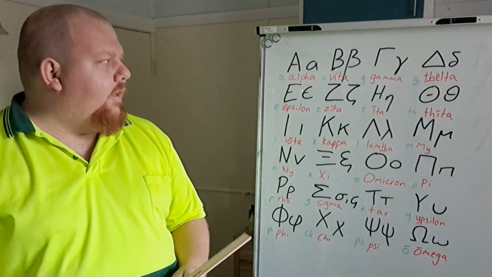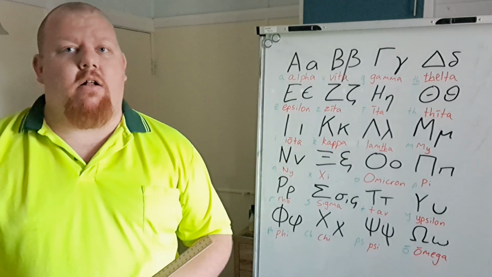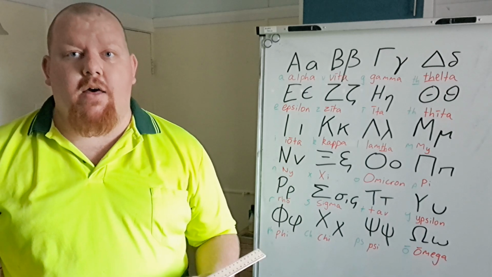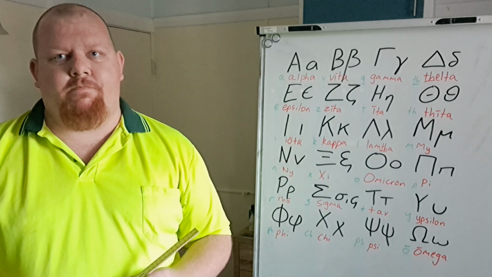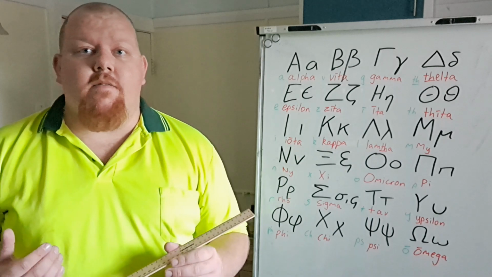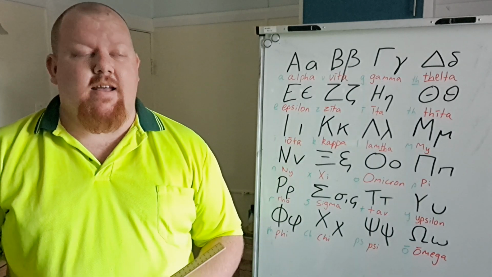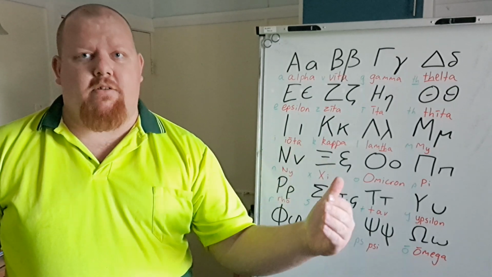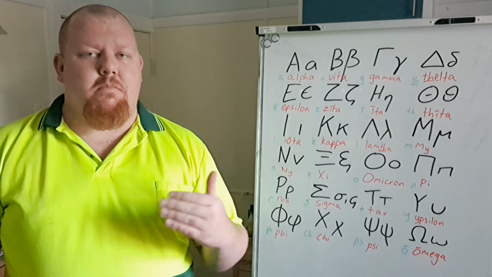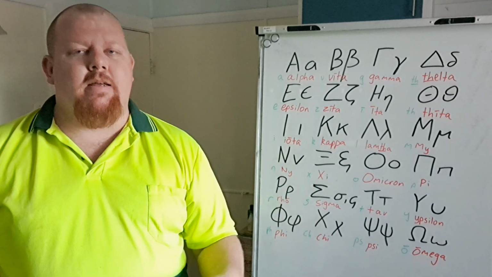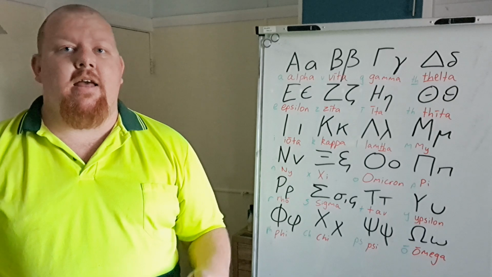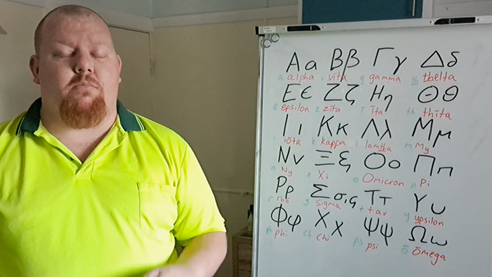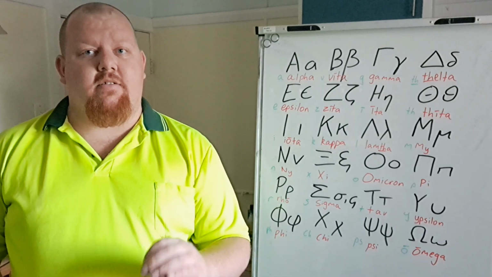Okay. Now the first letter of the alphabet is alpha. It is pronounced A as in father. Alpha. The next letter is Vita, which is this letter here. It does look like the letter B, and in Erasmian Greek it is pronounced B as in bat, and it's pronounced beta. That's the name in Erasmian Greek. In modern Greek it is Vita. So it is pronounced V as in vase.